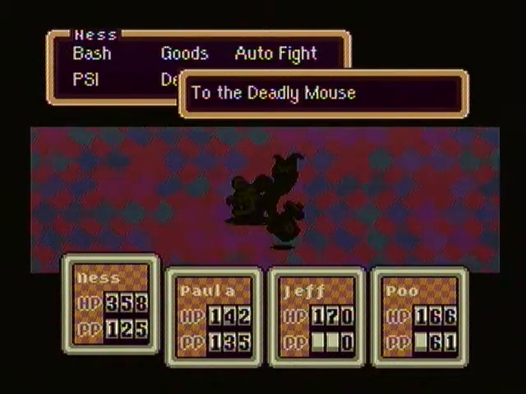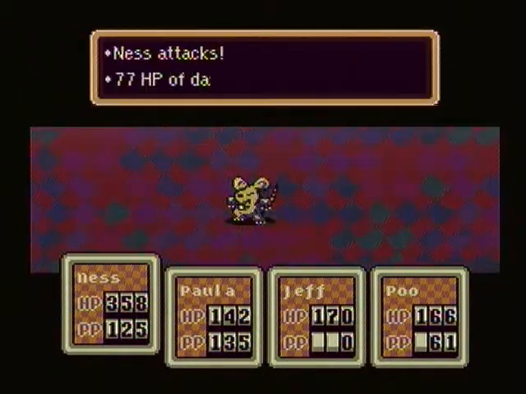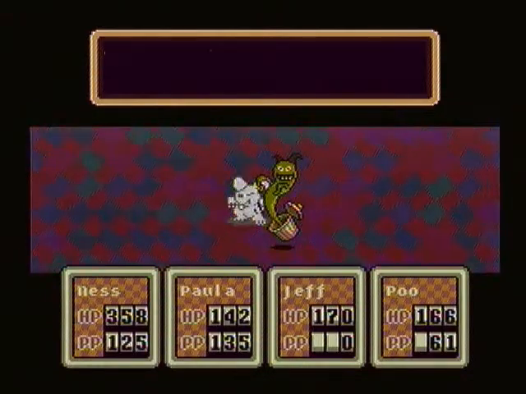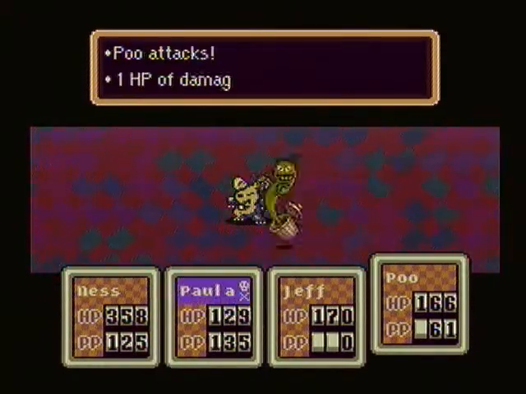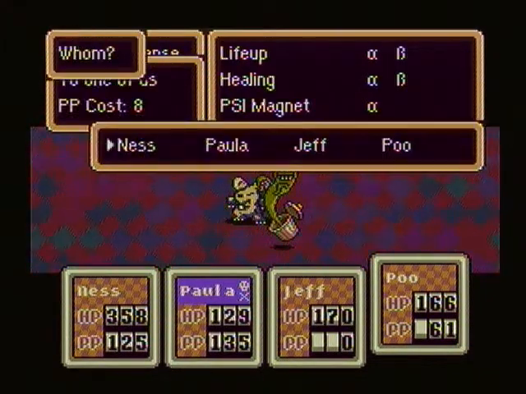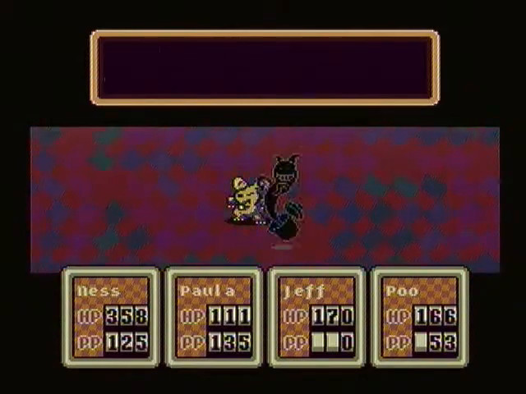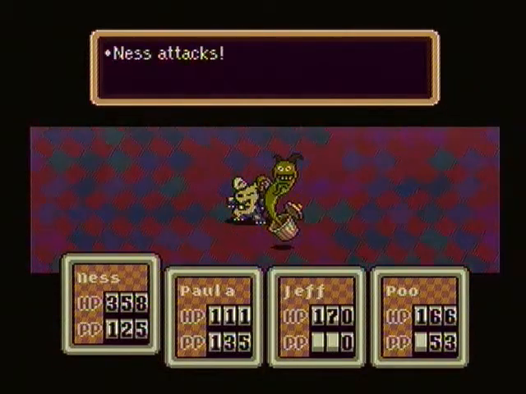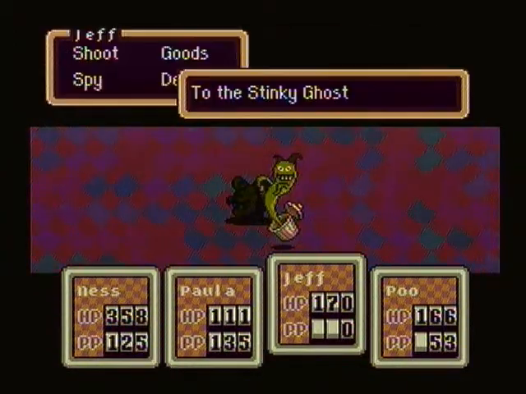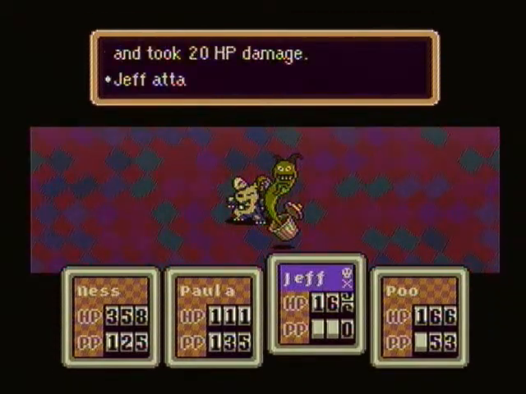You engage the deadly mouse and its cohort. I want to get... Oh, man. Who do I want to go after first? I'm guessing the stinky ghost. Oh, crap. Well, at least Pooh can heal now. There we go, that's better. And he's still not down. What the? And there goes.